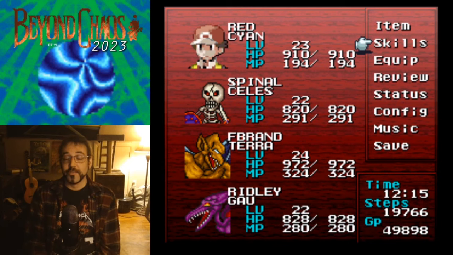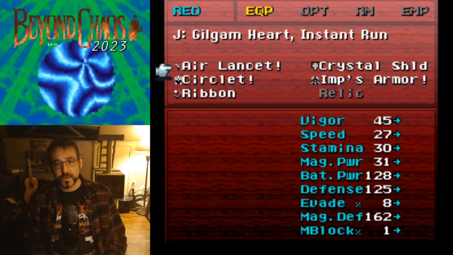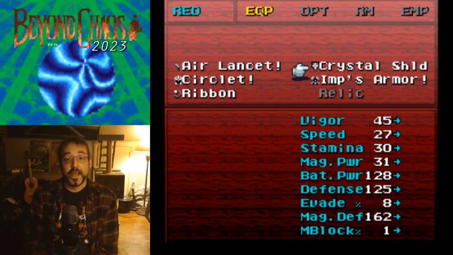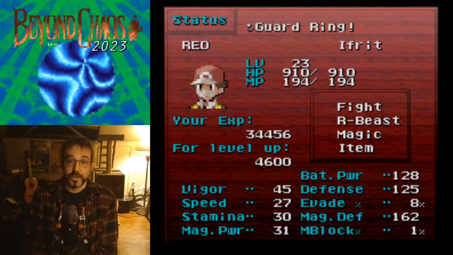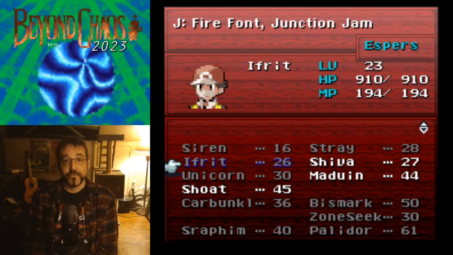But let me just show you what I've done with this team, because it is super cool. Let's start with Red. So, Airland set for Gelgame Heart, of course, whatever. Imp's Armor. He's equipping this because it has Fire Font on it, which is the party-wide global increase to fire damage. And he doesn't really need any of this armor for defense, because he's got an innate guard ring on giving him autosave. And then his Esper is Ifrit, which also has Fire Font.